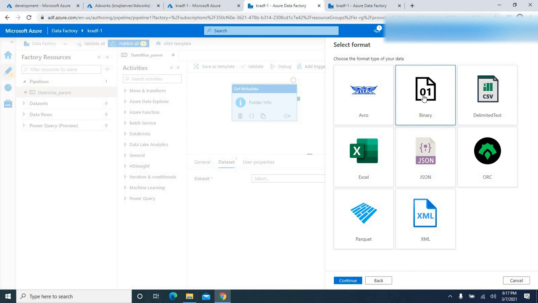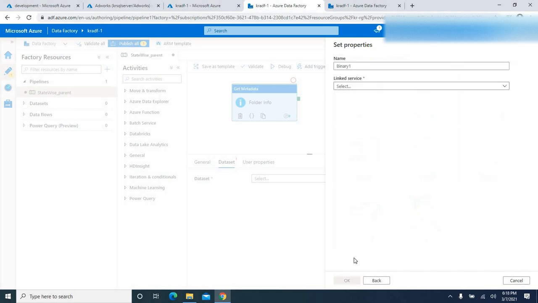I'm going to select binary for now because the city files within the folders are in Excel format, but we are not touching the files now. We are just trying to get the folder information first. So I'll go for binary format, and I'm going to name it ds folder info.